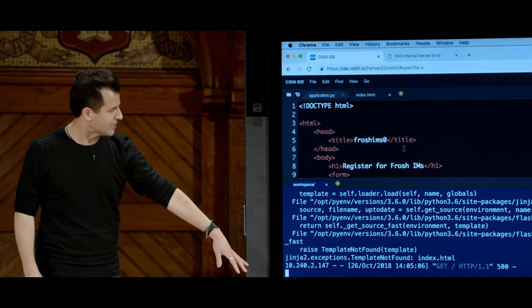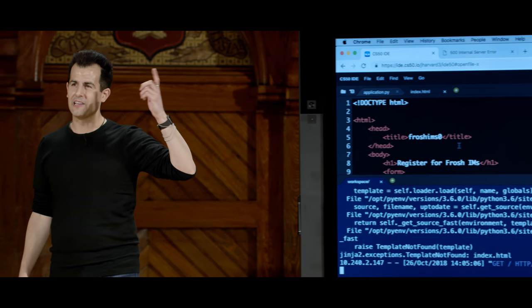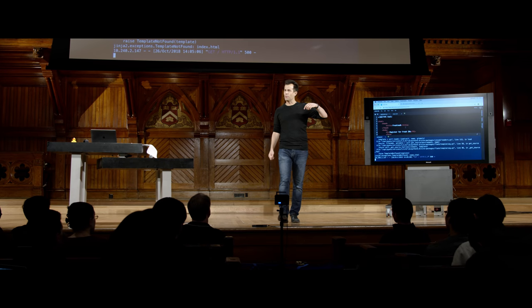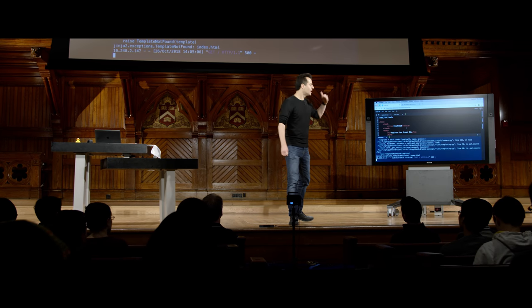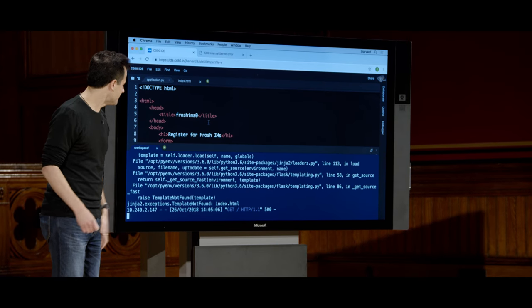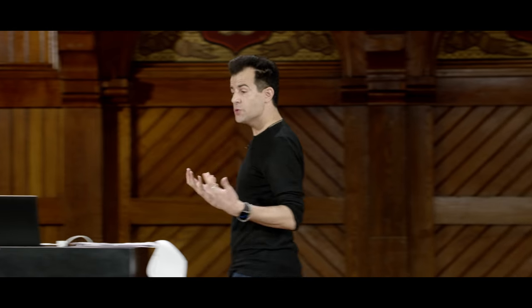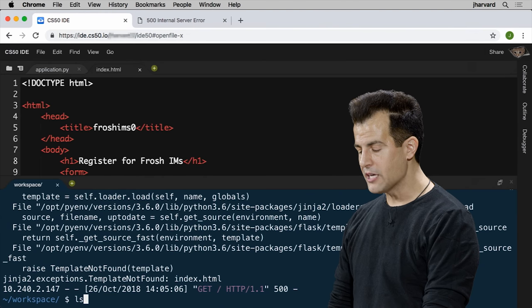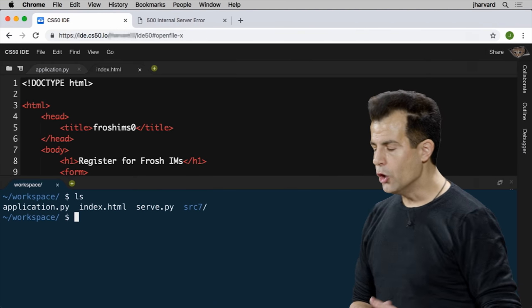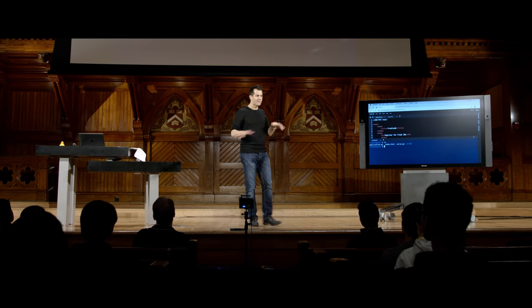And this is a little cryptic looking. Frankly, it's overwhelming to see this text at first glance. But whereas in Clang and in C, it generally helps to look at the very top, sometimes the error messages here in this context of Flask are kind of toward the bottom. And here we have template not found, because it can't find index.html. And that's just because I screwed up. So let me actually exit Flask by typing Control C. And if I type ls in my directory, notice that I haven't quite practiced what I've preached. It's perhaps a little subtle, but I haven't organized myself in the right way. What have I done wrong?